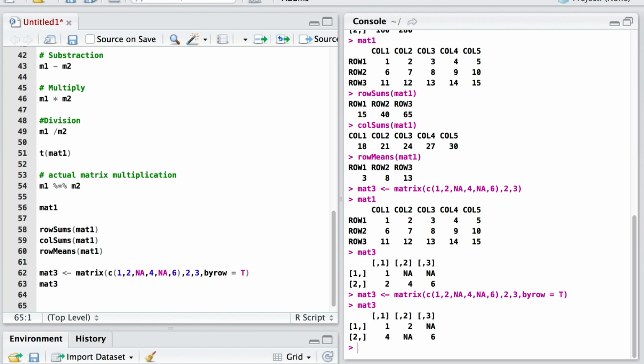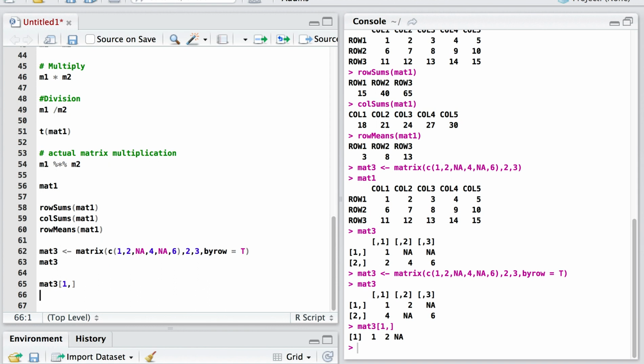Now guys, here also you can access the values of the matrix. Let's say, for example, I want to access the first row. So I will give mat3 and use a square bracket. First row means I will give the first row and all the columns, so I don't need to specify anything after the comma. It will give me the values. Now how can I find the sum of it? In the previous case we have seen that we just have to use the sum function.